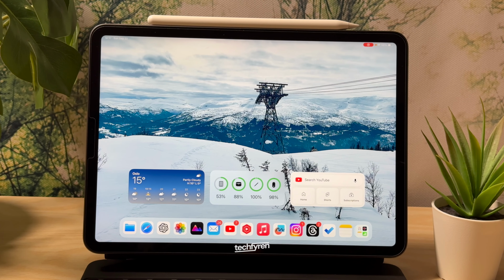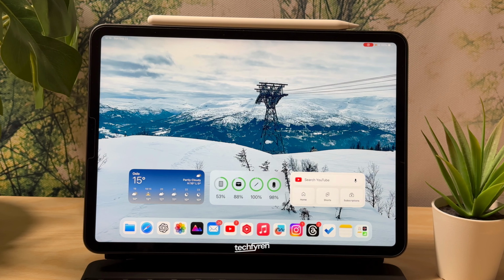And finally, we have our last feature, which is actually the main feature here in iPadOS 18, and that is customization of the home screen. Now, as you noticed already the whole time, I could place my widgets here at the bottom. This was already possible in iPadOS 17 though, but icons always started from the top, and you couldn't place them wherever you wanted. But now it is possible.